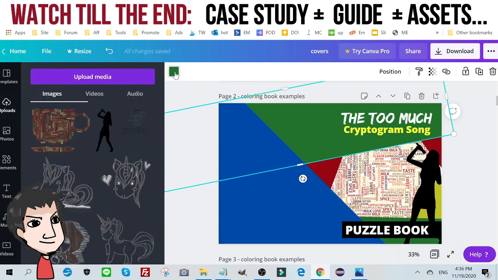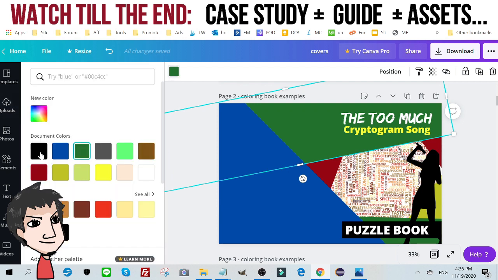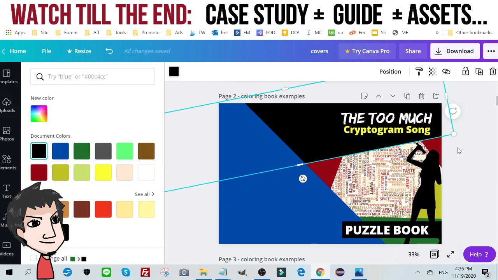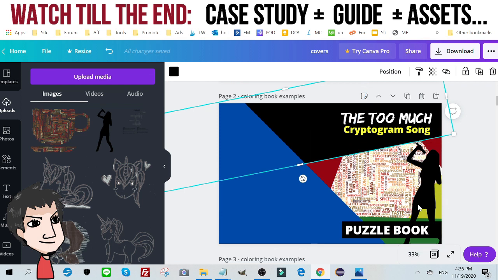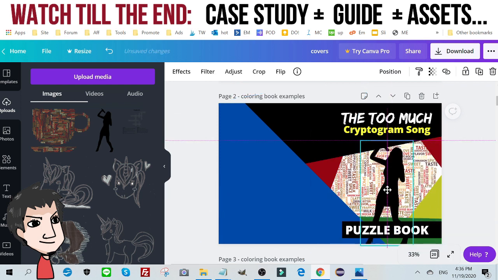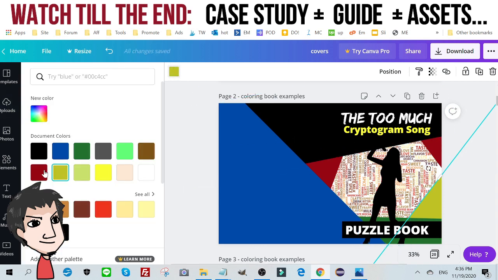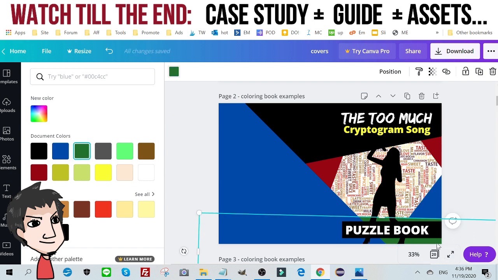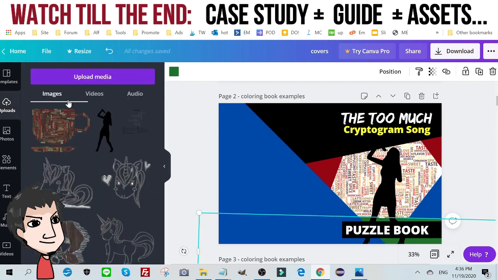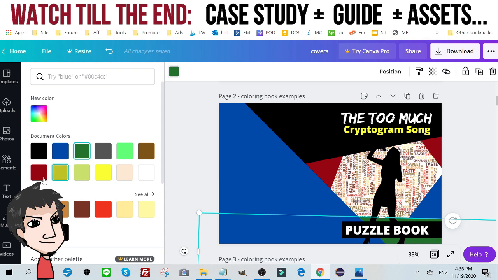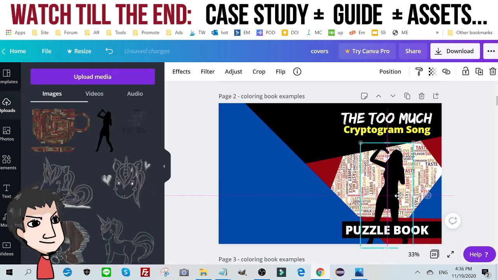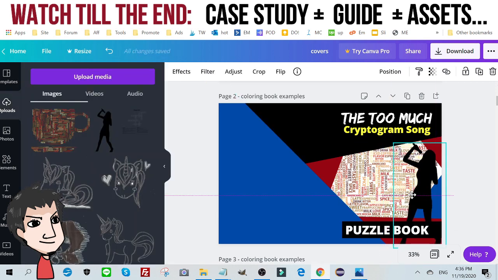I'm gonna make this black here. I'm gonna keep that red in the back. I'm gonna keep this dark blue, and I'm gonna make this dark red like that. Perfect. I got my book cover.